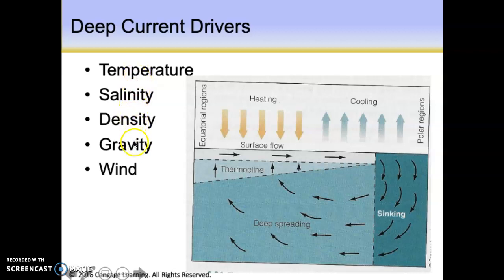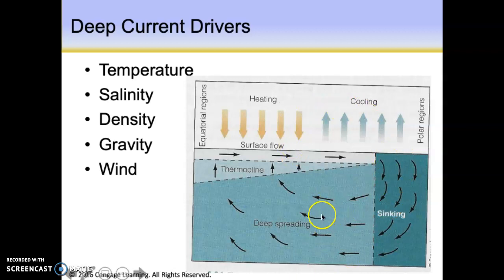We're going to spend quite a bit of time talking about those, and then we'll see what effect the wind has on the deep ocean currents. As you might imagine, because the wind does not blow over the deep ocean, it's going to primarily affect the surface currents, but it turns out that its effect on surface water is going to have an impact on the deep water and what the deep water does.